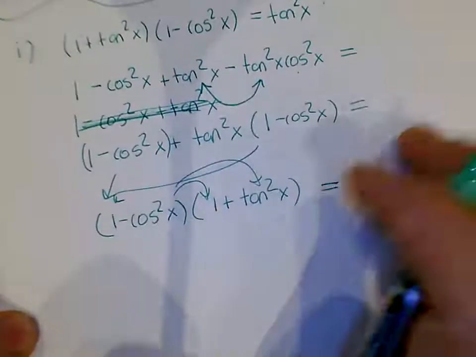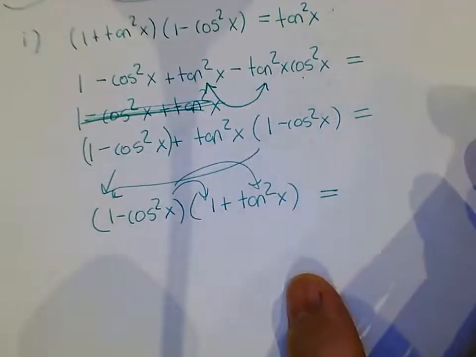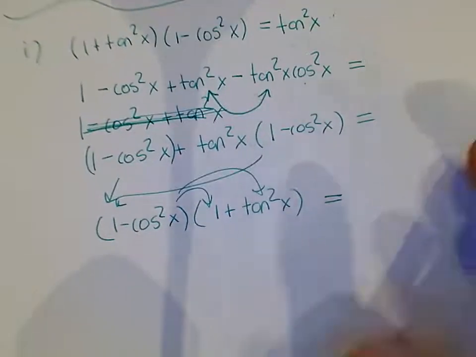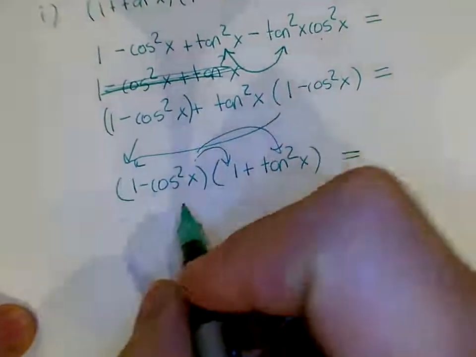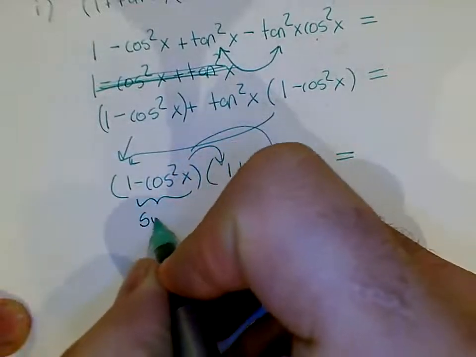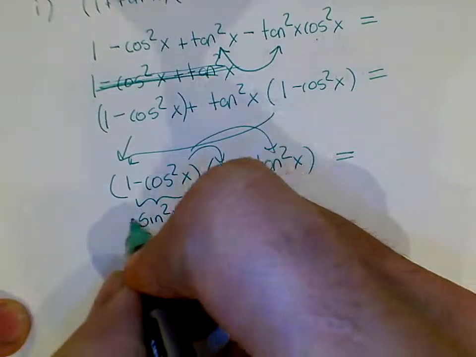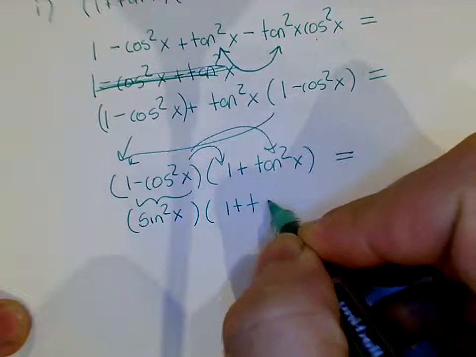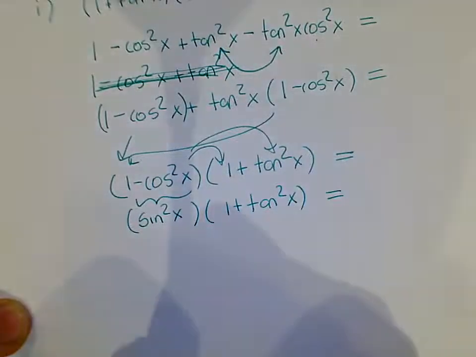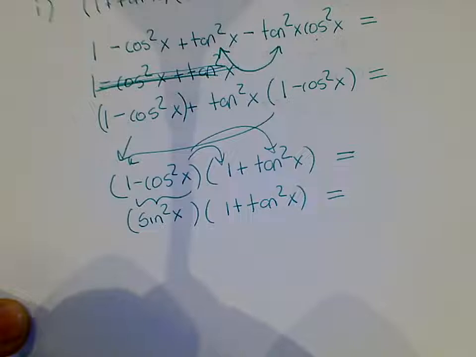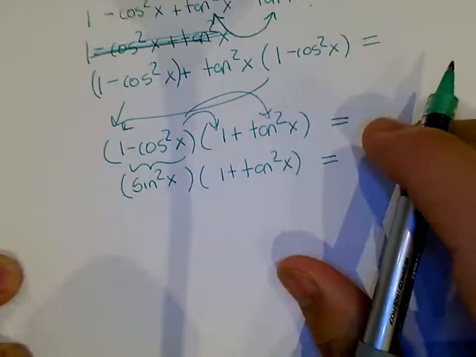So just think what's going to happen if you redistribute. Does that help us? I don't know. It seems like it was just staring me in the face. Again, I don't have answers here. We're just kind of going through this together. But I think we're onto something here. So this gives us sine squared x. Is that going to help us? I'm not sure. Let's see what happens. Do I have to redistribute? I don't know. Nope. I got an idea. And we're going to have to be creative here.